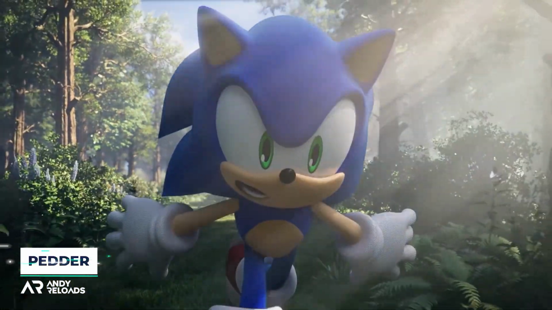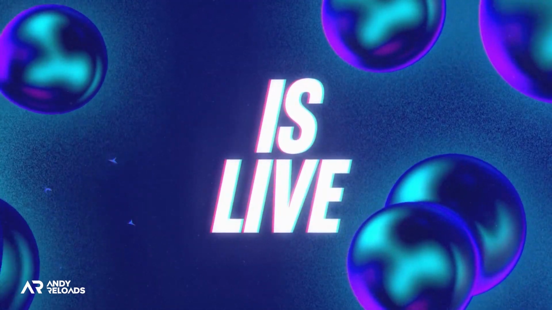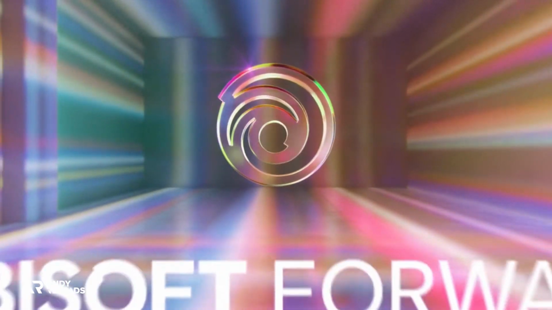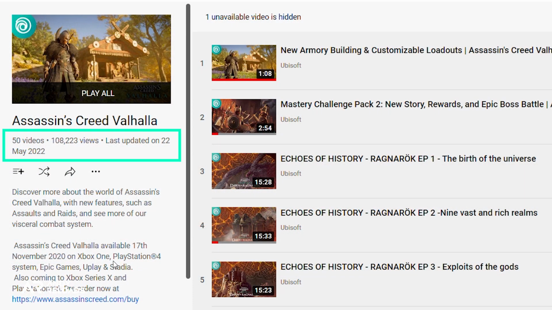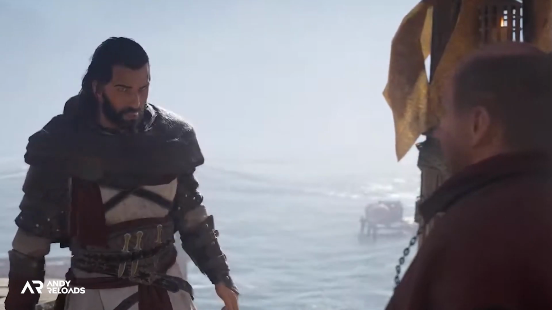Now, if we go ahead and combine all of that information with the inbound Summer Game Festival arriving on the 9th of June, with the suspected Ubisoft Forward event rumored to be occurring within the next couple months, on top of the fact that Ubisoft have recently just added a hidden video to their official Valhalla YouTube playlist, we are about to get a lot of new information.